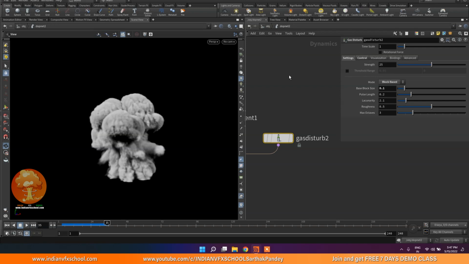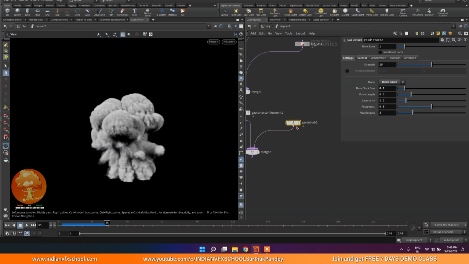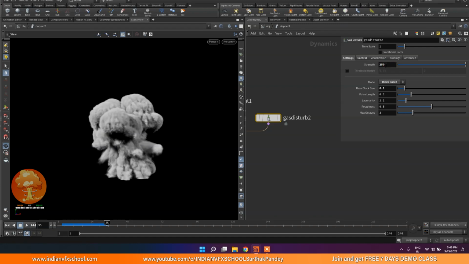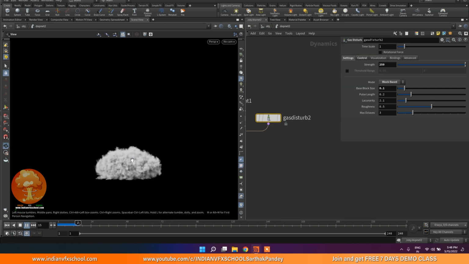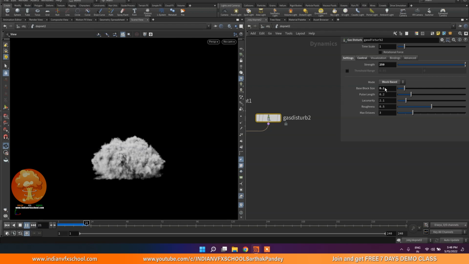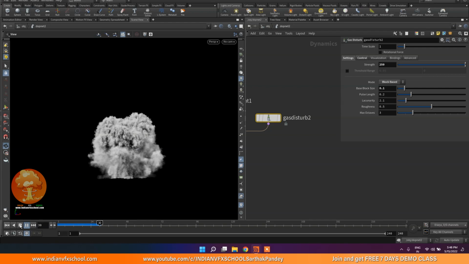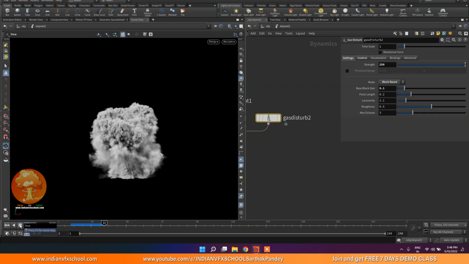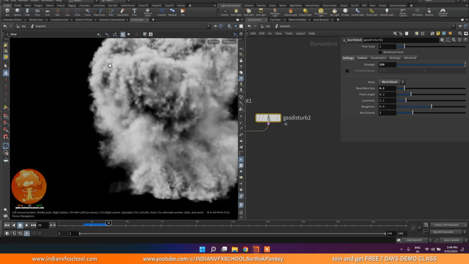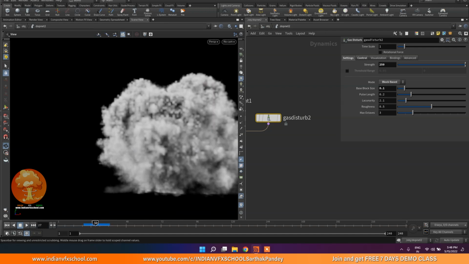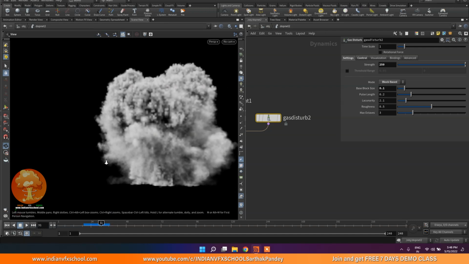Okay, all right, so what I'm going to do is go back into this disturbance and increase the strength. Maybe I'll put it to 250 or something. Let's see how it's looking, and you will see we are getting something. Right now the base block size is set to 0.1, and we are going to change that in a moment. Again we are having the same problem: in this area where the smoke is coming to a halt, we still have a lot of disturbance.